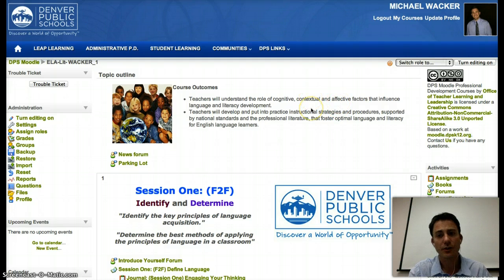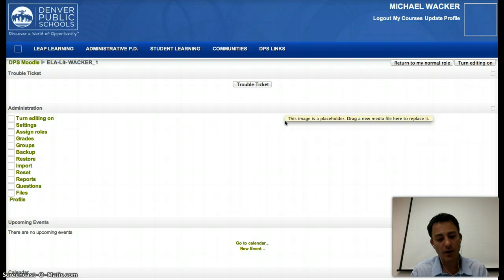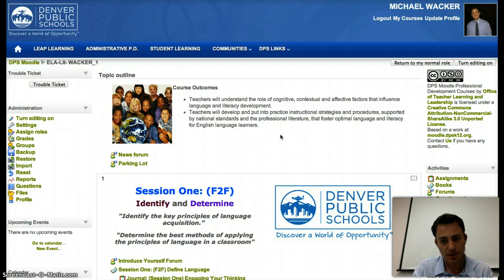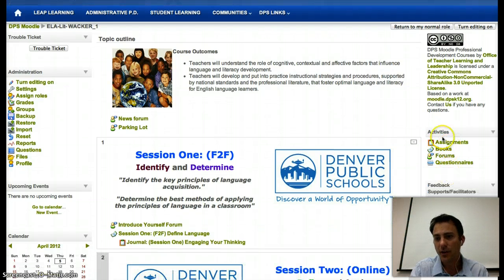The quick changes that you'll notice right off the bat: I'm logged in as a teacher, so I'm going to go ahead and switch my role to teacher here. And some quick changes you'll notice right off the bat is that there's no longer the lotto balls. What we've done instead, since we're going to be putting all of the assignments and all of the work directly into the courses, and we don't want the facilitators to have to add documents or go in and make copies of the Google Docs, we decided to get rid of the lotto balls.